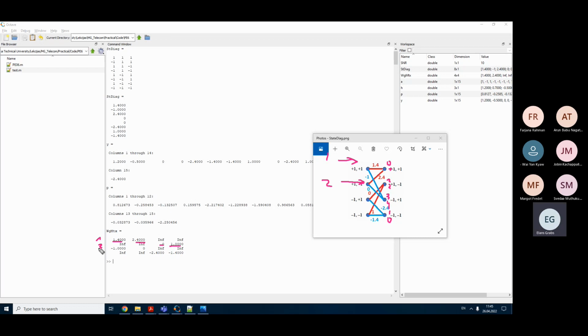So this number now is the position of the final state, yes? So for the second state, we need to have the weights from state number 1 and state number 1. Sorry, state number.